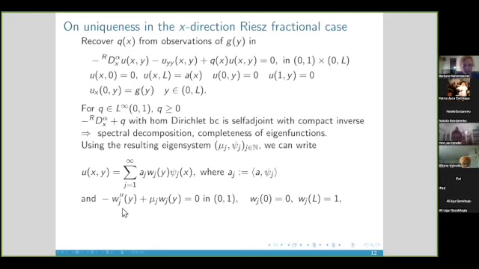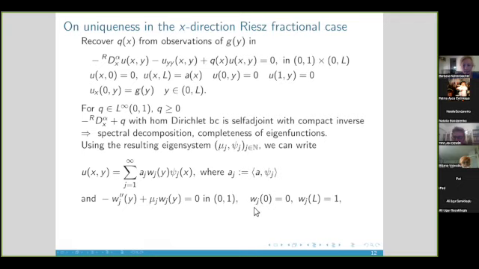in x direction. Okay, and now this time, clearly, since we do a separation of variables, w is the y-dependent function, so it has to capture this second integer derivative in y direction. So that's just a second ordinary derivative. And what remains is again the space derivative part, which, since we apply it to eigenfunctions, is replaced by just multiplying with the eigenvalue. So that's why we get a mu j. So this space derivative, d alpha x plus q, becomes just a factor mu j here.